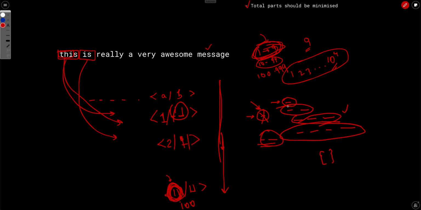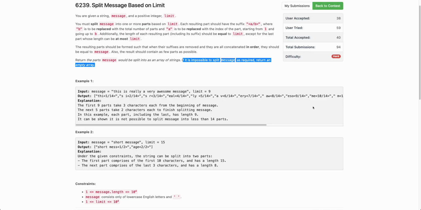What we have done, we just booked the characters of b and applied the entire splitting algorithm, just simulating the entire problem, and see what is the last value of a. If it is equal to the character limit of b, we are good, we found the answer. Otherwise, we will try with the next possible length of b.